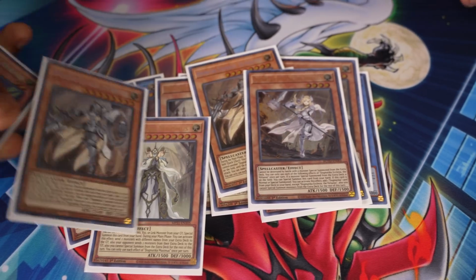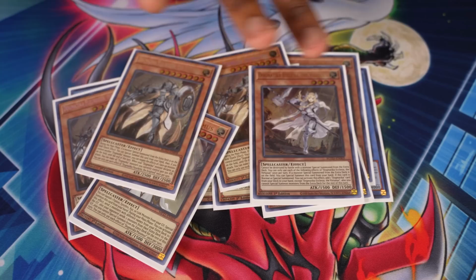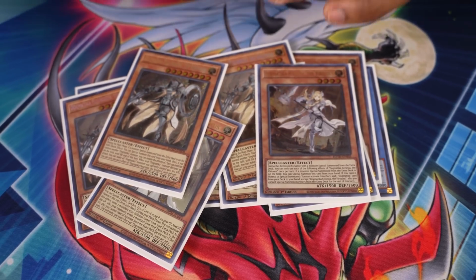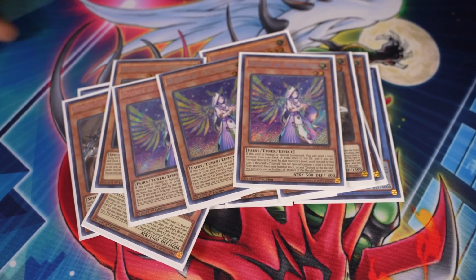So anyway, I've also got, okay, so I have like 3 Fleur-de-Lis here. On Master Duel, I only run 2. Some of these ratios are really off. That's why I'm saying like ignore exact ratios here. Then there's Diviner of the Herald. Finally got my hands on some of these. They can also send stuff from the extra deck to the grave.